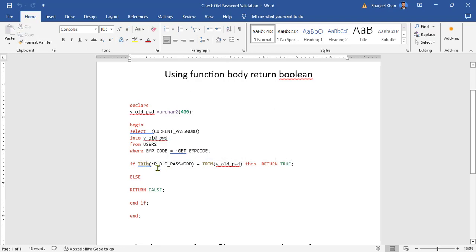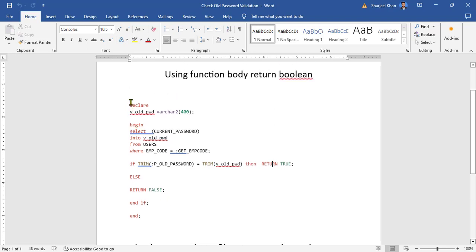I'm using trim because if there is any space in the password it is removed. Otherwise, you can use the password as you wish.